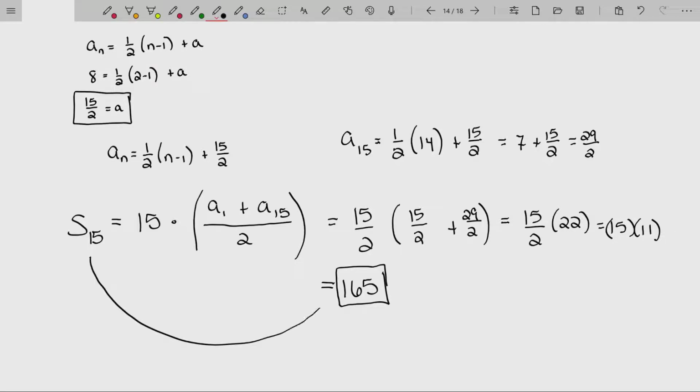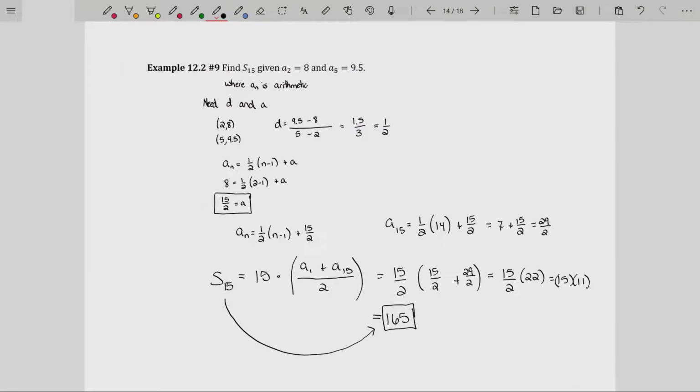Then what the heck did I just compute? Oh, that's right. I computed the sum of the first 15 terms of that sequence. Rather than me having to add up all those terms, I have a formula for it. That is the sum of the first 15 terms: A1 plus A2 plus A3 all the way to A15. Very nice. And remember, it always boils down, at least for me, to finding the formula of the sequence. Once you have the formula of the sequence, you have everything you need.